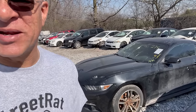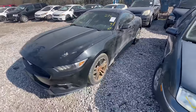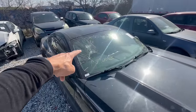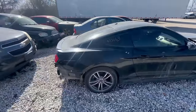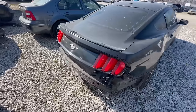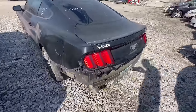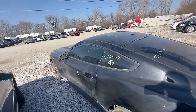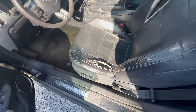So here's the winner right here. This is a 2015 Mustang and it's beat down. It looks like it had some baby mama drama too, or something's going on there. But overall, kind of solid. Just missing the rear bumper off the back of it. Looks like it's been missing it for a while because they wired the tag on the back of it. Wouldn't seem like it'd be that hard to find a bumper and toss it back on there. But this thing is filthy, which is what you want from a Mustang. And apparently it has a lot of miles on it. How many miles does it say?